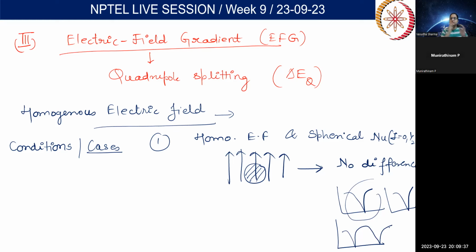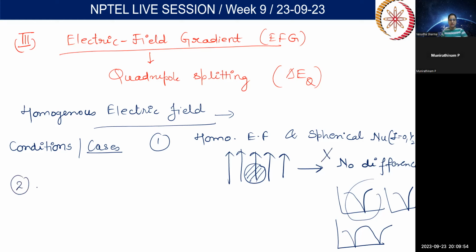So we will see the splitting depending upon whether that nucleus is non-spherical as well as there being inhomogeneity of the electric field. How that electric field gets generated, we will also talk about. But firstly, we see what the different cases are. So in this particular case, it is not going to work.